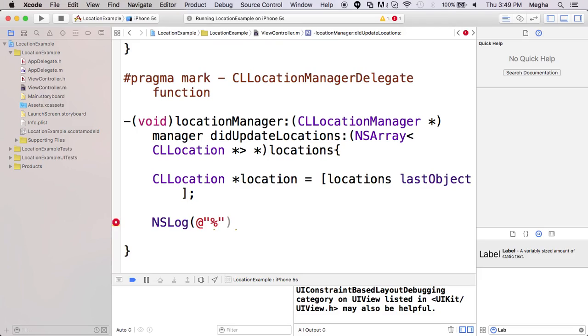It's going to be a float or double. Okay, let me see what that is.